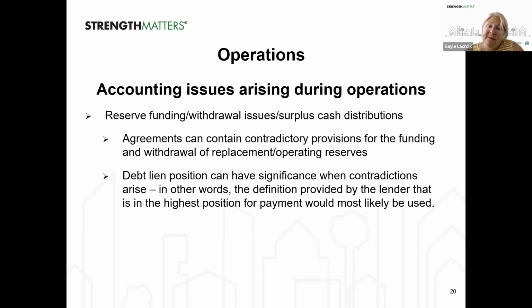So sometimes, almost always actually, there are contradictions for reserves and surplus cash amongst our different lenders or in our regulatory agreements. So the state wants you to calculate it one way, the city a different way, and then your partnership agreement a third way. So how do you handle that? Typically what we try to do is look at the lien position. Generally we look to the lender that has the highest priority, and we tend to use their calculation if we can. You might have, like in the city of Boston, they won't have anything to do with that.